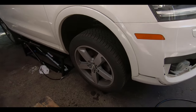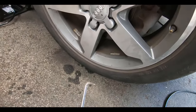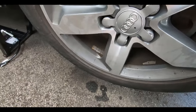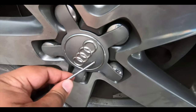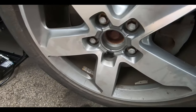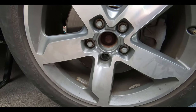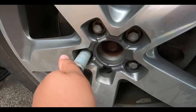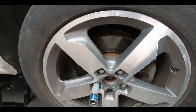First thing we're going to do is pull the front wheels off. If you have an angle pick like this — or a piece of wire — you're just going to put it in this hole and slowly tap it out. Next we're pulling off the lug nuts, which are 17 millimeter. There's also a wheel lock on this one, so we have to find the lock key before we can take those off.